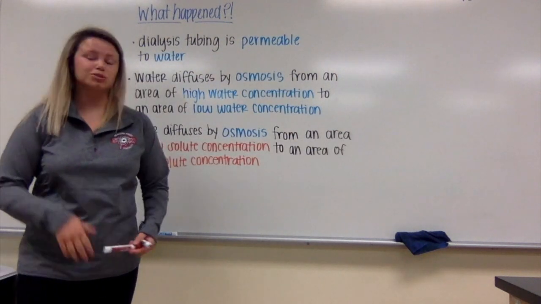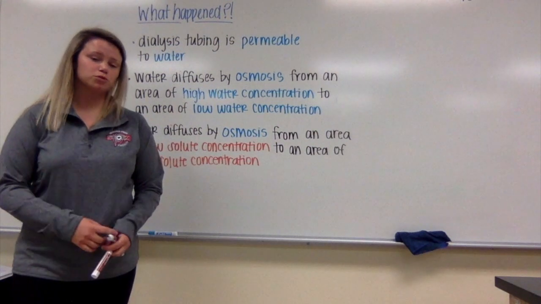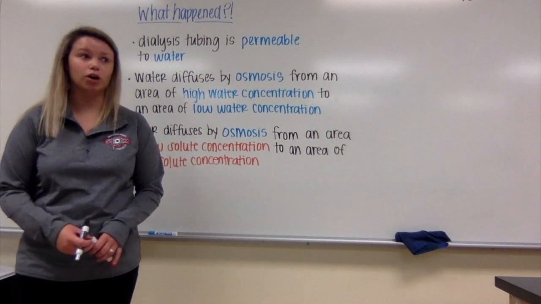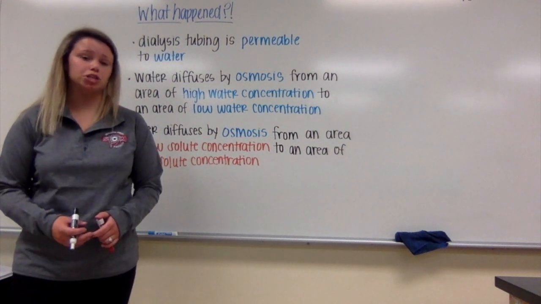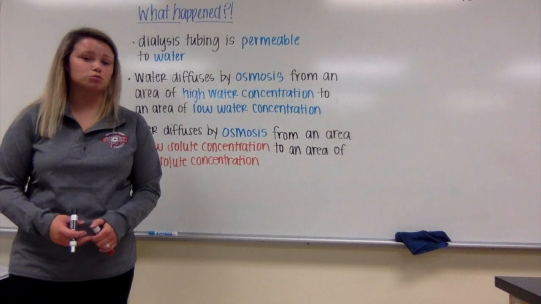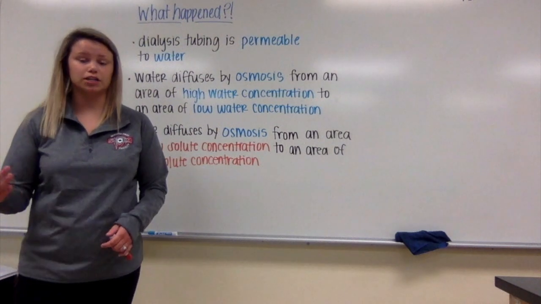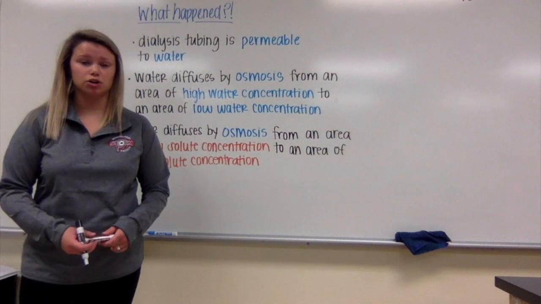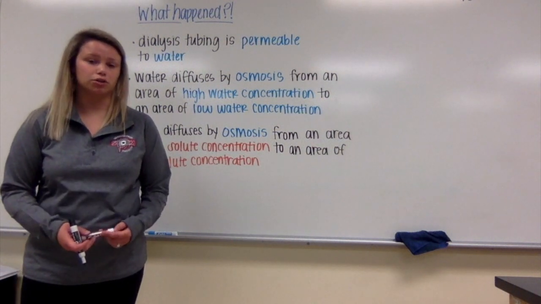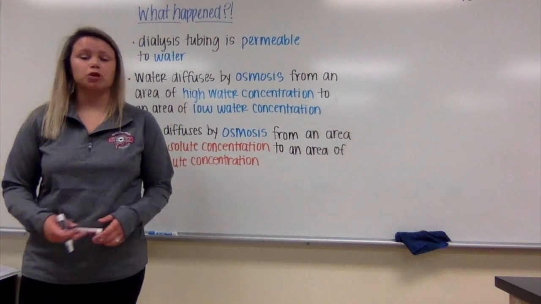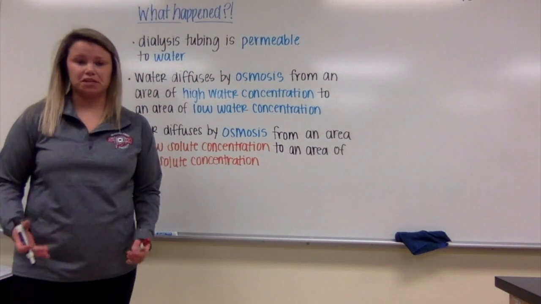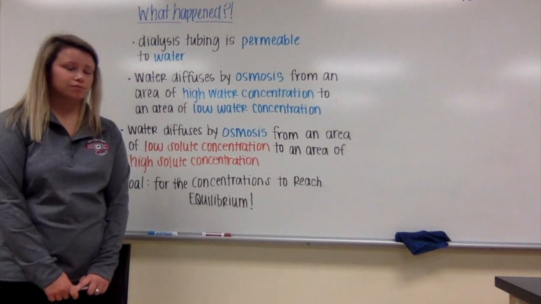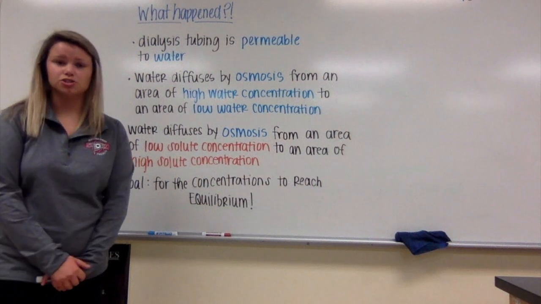Ultimately, as a reminder, with both osmosis and diffusion, we want the concentration of whatever is diffusing to reach equilibrium, which means those particles, whether in the case of osmosis it's water, or in the case of diffusion it could be a particle or a molecule, to be evenly spread out in whatever space they are in. Go ahead and pause the video to make sure that you have this written down.